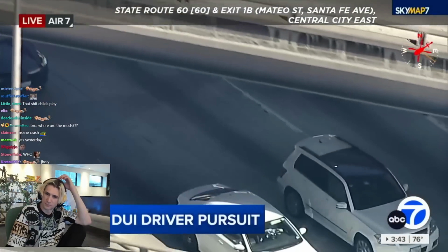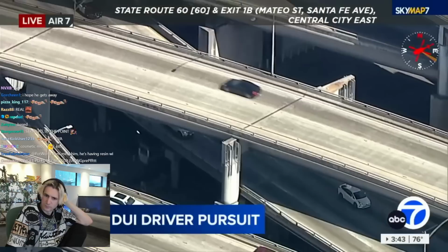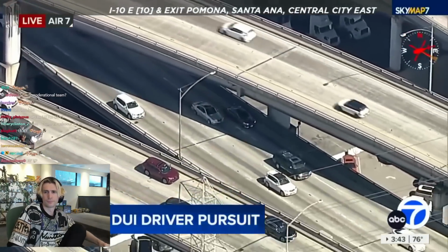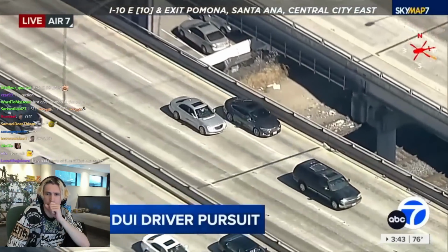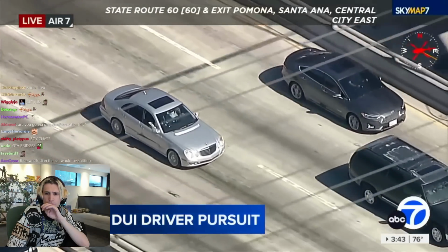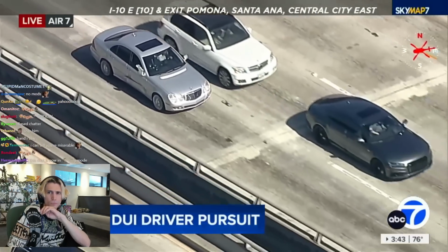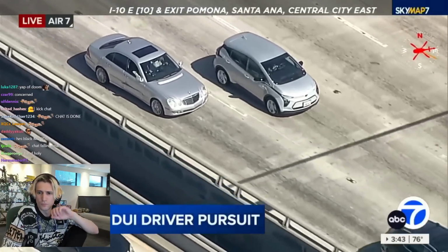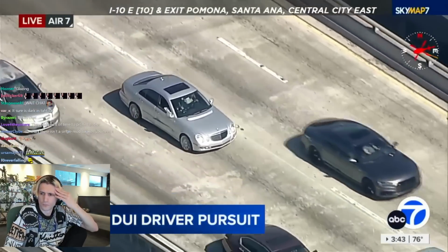I will say, Philip, I agree with everything you just said, but for some reason in the last 12 to 24 months, these pursuits and the tactics used by law enforcement, and again, the tactics change agency by agency in each jurisdiction, have become less and less predictable. Just when you think that they are committed to getting somebody off the road, they decide at the last minute to just pull back completely and let them go. And that goes for violent criminals. It goes for all kinds of situations where you would think that this is going to end one way, and then law enforcement decides something different.